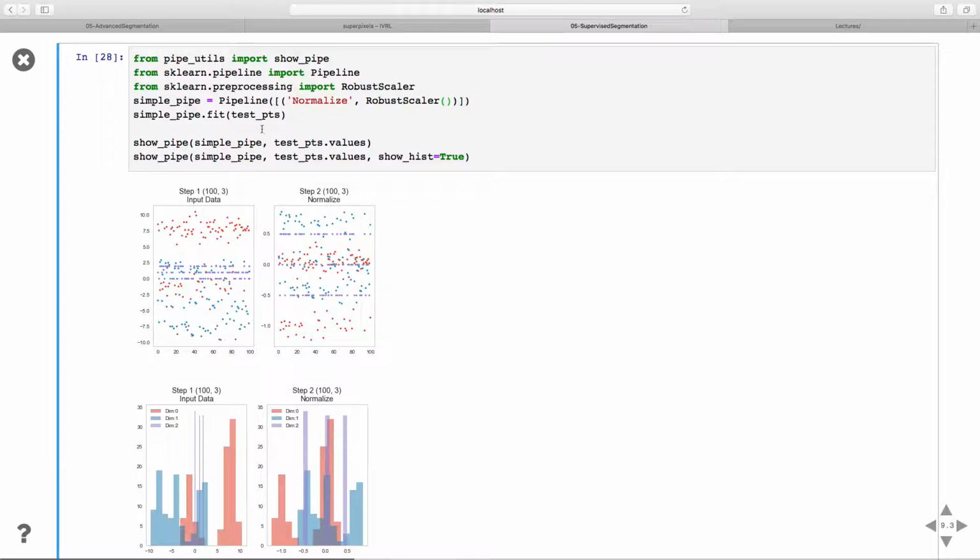Here, maybe the first step would be to do some sort of normalization. So we use this robust scaler so that rather than having values between -10 and 10, we get values between -1 and 1. There are some outliers, but most of them fall within this range. This shifts our values into the same range.